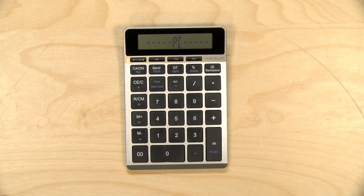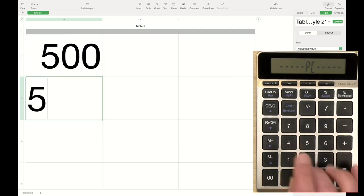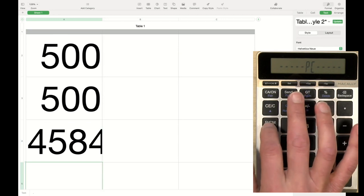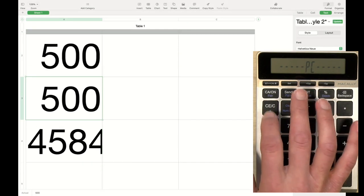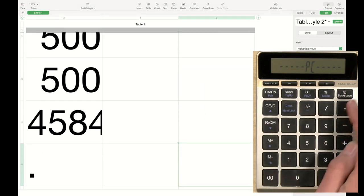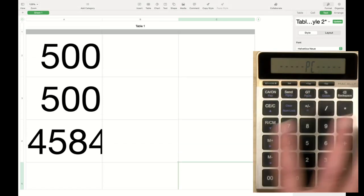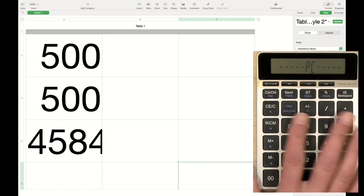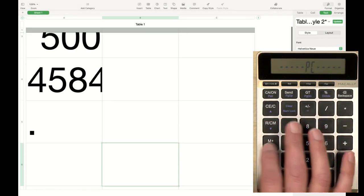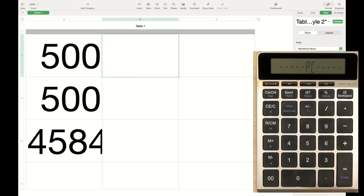I'll show you my Mac's screen here. I'll pull up a calculator and as I type on it, numbers go into my spreadsheet. There are some arrow keys so you can navigate around — it's nice that all this is integrated. You also have page up and page down. Note that all the memory functions and the tax feature don't work when it's in PC mode, but I think it's more valuable to have the navigational keys that help you get around on your computer — that's a pretty nice feature.